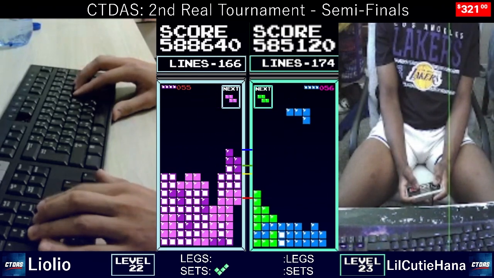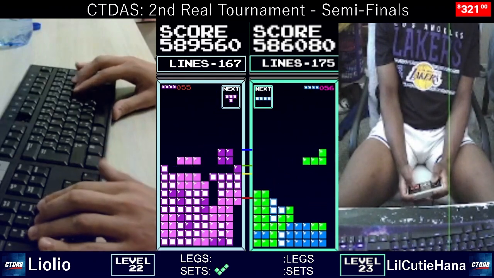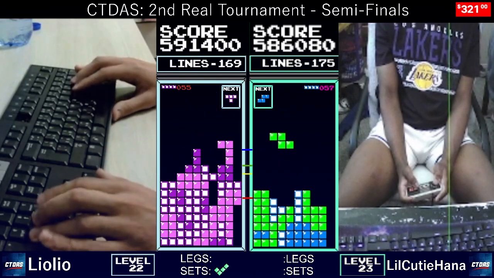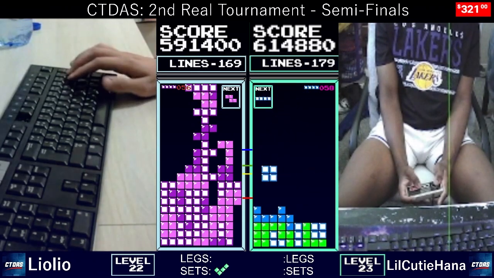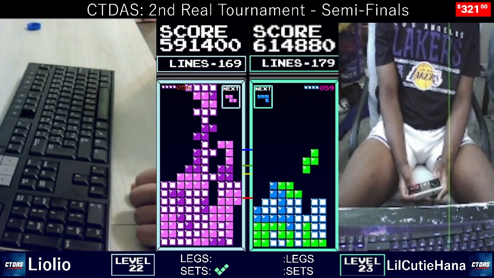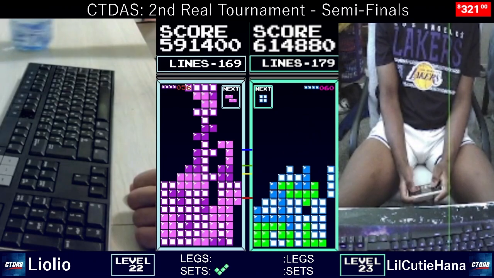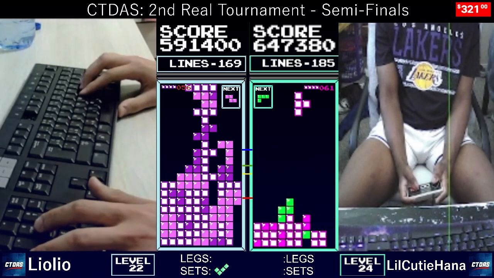Gets a long bar, needs another one ideally, or an L piece. This is getting very dangerous for Leo. Needs very specific pieces. Fails a quick tap of the L to the right hand side. Tops out. 591. And Hana, you're already good. You do not need to chase down. It's 1-0 in favour of you.